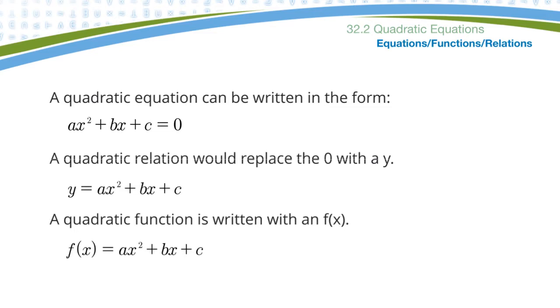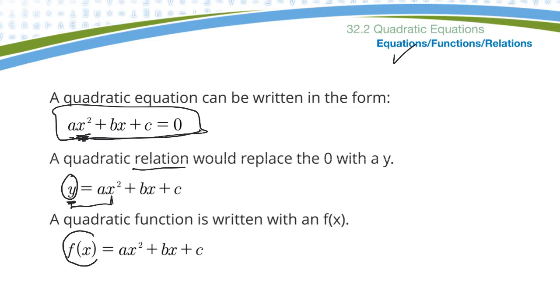Okay, just as we start talking quadratics, there's 3 terms that you sort of want to be familiar with. One of them is if I see an x squared, and that's the highest degree in an equation, this would be known as a quadratic something. If it's equal to 0, like this, then I call it a quadratic equation. If there's a y involved, then I'm looking at a relationship between x and y, and so it's a quadratic relation. If we replace the y with an f of x, then I would call it a quadratic function.